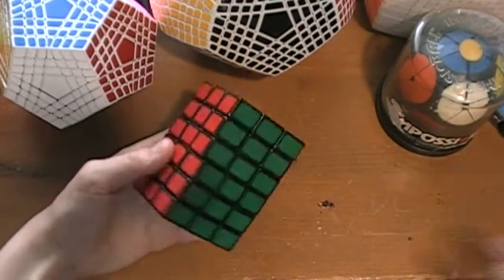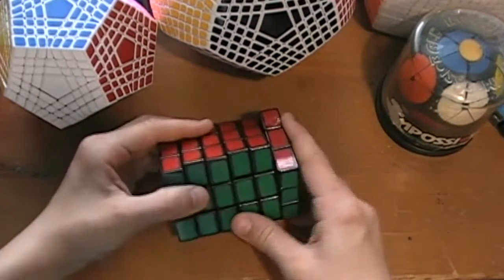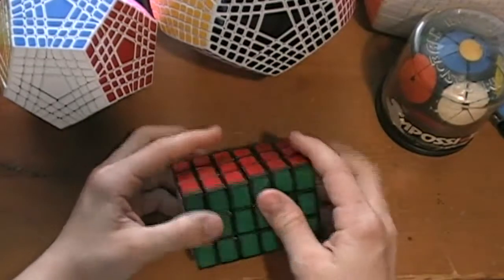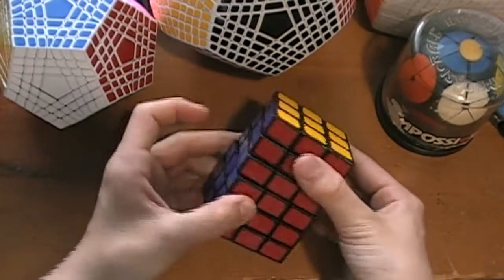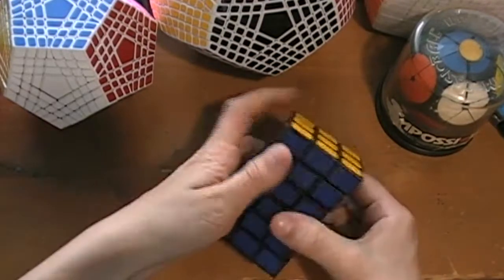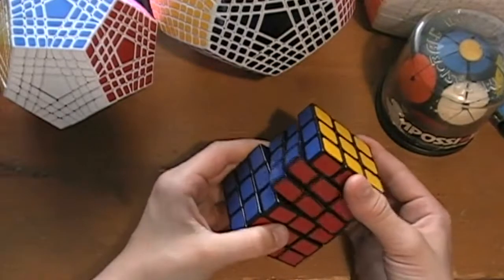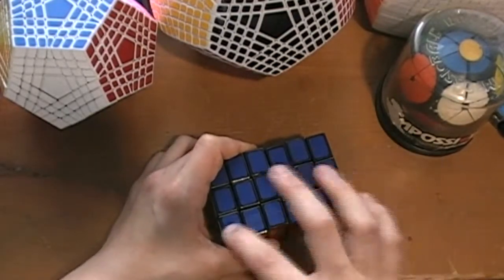Like I said, the reason why I use these two layers is because you're swapping this big portion right here. Like when I was swapping this little portion, I only had to use this little U layer because I was swapping these two layers. But when I'm swapping these 4 layers, you use these top 2 layers because you're trying to swap this whole block right here.